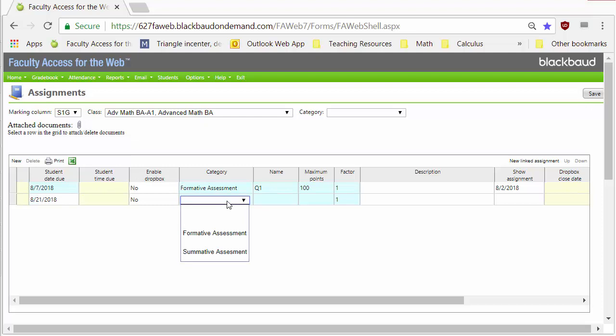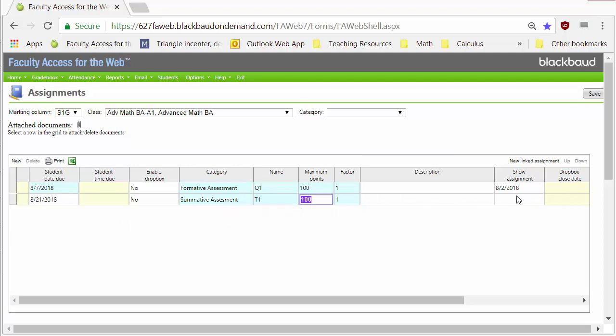And then you have to pick a category. So my two categories are formative, which is things that they're still learning in the unit, homework, perhaps quizzes, or summative, which is going to be unit tests or end of unit projects. That's summing up what they learned. So I'm going to choose summative for this one, and let's say it was a unit test, and let's say it was 100 points. What you'll notice is that by default, it automatically fills in 100 points for me, because I set that up that way in my gradebook, because most of my summative assessments will be 100 points.